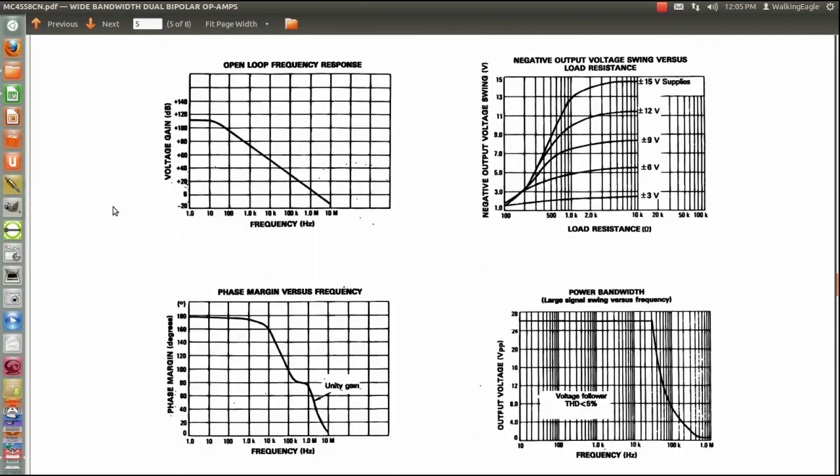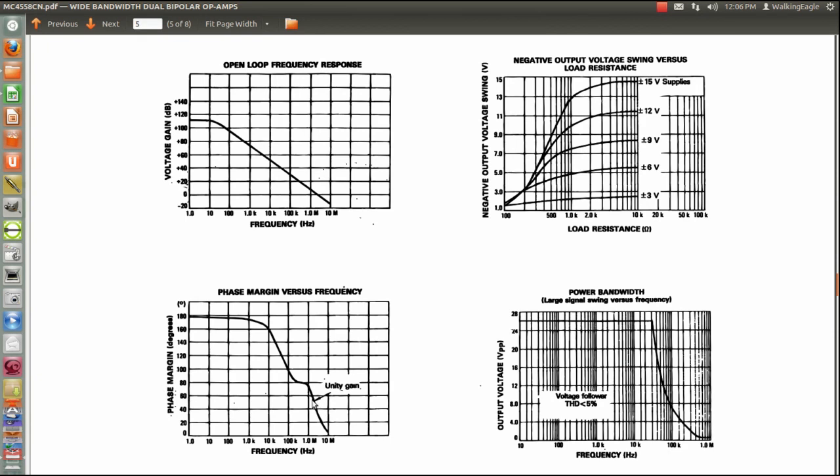Now, if you go back to that open loop response, but you start looking at how much is changing with phase, you see that that starts to drop off. The phase starts at 180 degrees phase shift. So they're running it into the negative, as if it was coming back to the inverting input. 180 degrees phase margin is a really, really good thing. But that phase margin starts dropping off and becoming less because the capacitors take some time to charge and discharge. And as they become less, right here at about 13 megahertz, it reaches unity gain, which if you follow this chart straight up, is about where it hits the 0 dB point or unity gain point.